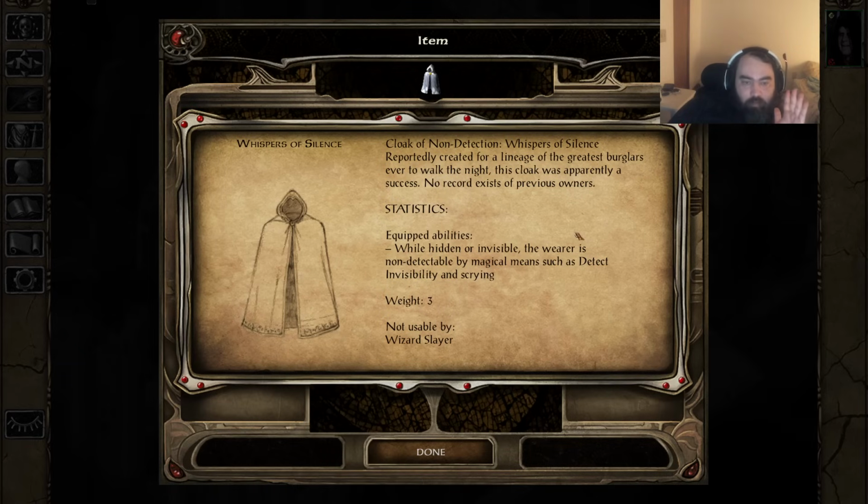While hidden or invisible, the wearer is not detectable by magical means to detect invisibility and scrying. And while that's true, that a low-level wizard cannot detect invisibility on you, dragons see through invisibility, liches see through invisibility, mind flayers see through invisibility, very high-level beholders see through invisibility, most bosses see through invisibility, including all of the five. Torgal sees through invisibility for some hilarious reason. There are too many enemies in this game that see through invisibility.